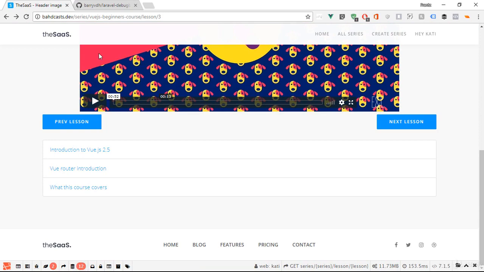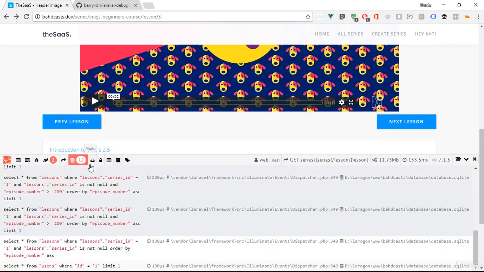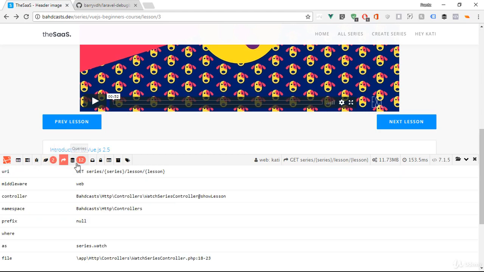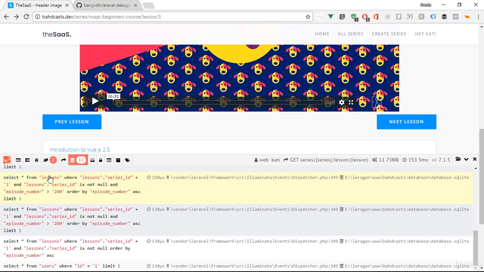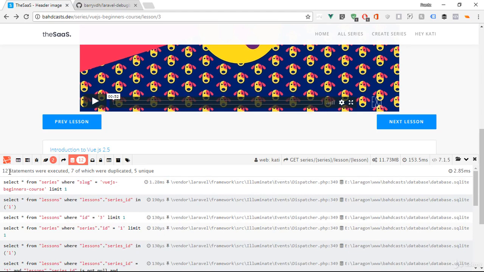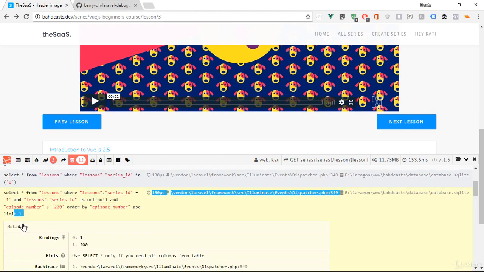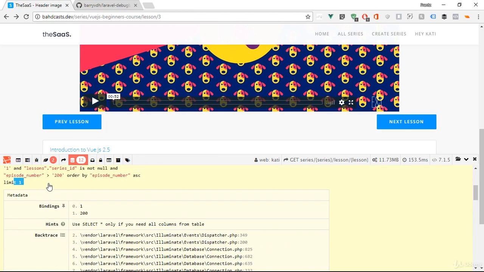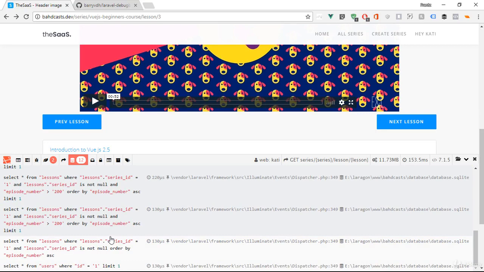So I've installed that, and if you can see in all my views, I have this bar right here. Now if we check out this page where we are actually viewing the lesson and we have our player, we have analysis for everything, the views, routes, queries, and if you check right here, it gives us information about the queries. It says we have 12 statements executed to our MySQL database and 7 of them were duplicated, and that's really poor for performance, right? Because we can't make a query and then make it 7 times. Okay, it really slows down our servers, our application.